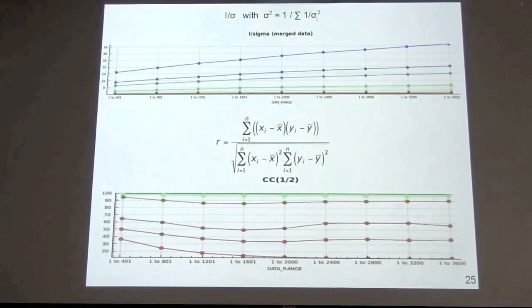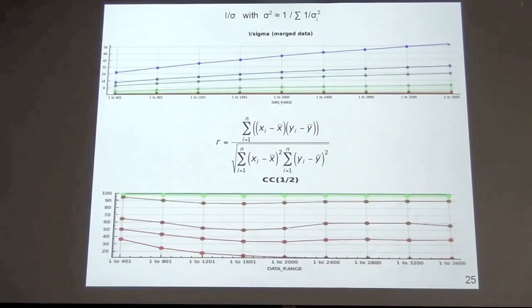Okay, let's see how these two possible ways of coming up with merged precision indicators behave. First of all, I over sigma, the average I over sigma, where the sigma is shown here. It's always a rising curve. So on the x-axis we have the multiplicity here. In this case it's the data range. So I over sigma as a function of multiplicity is always going to rise.